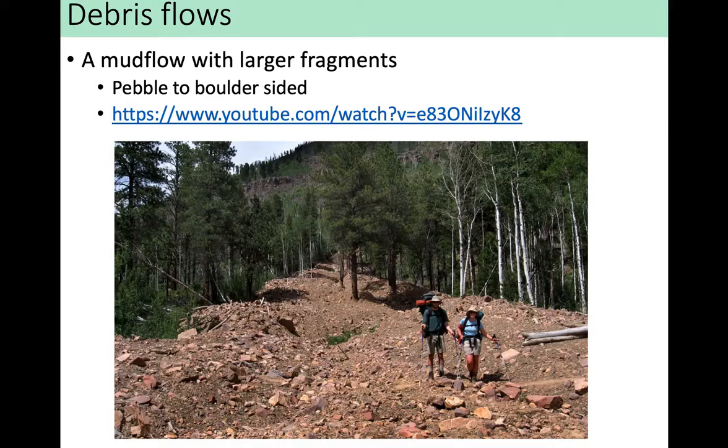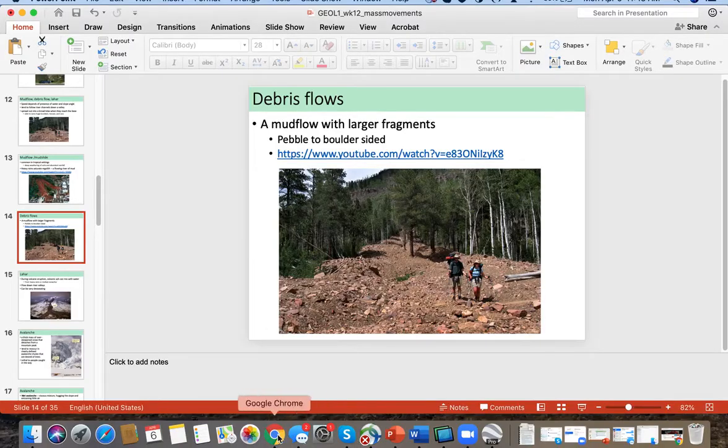A debris flow is where you would expect not just mud. So it's not just mud. So this can be even worse because it can be carrying boulders. It can be carrying tiny pebbles, but also boulders. And definitely it'll take down some shrubs and some trees and whatever it finds in its path. So let's watch another cool video.